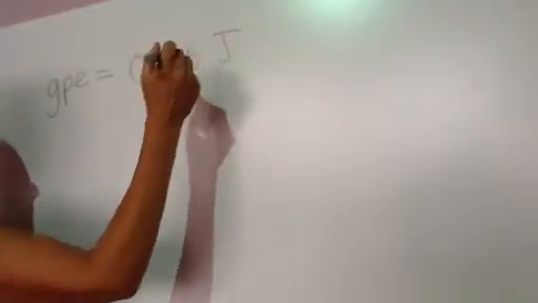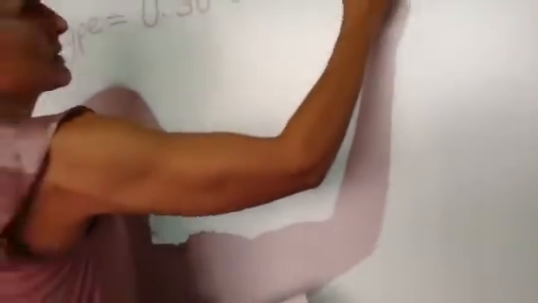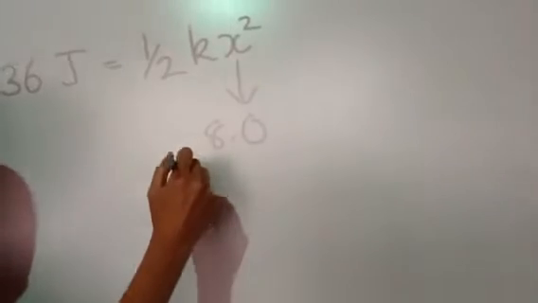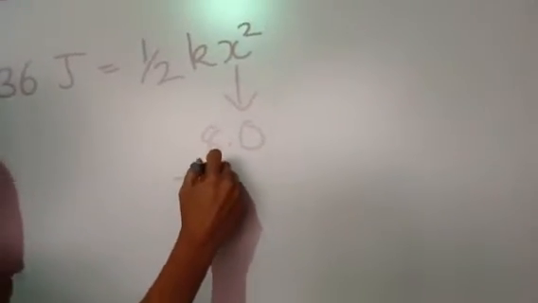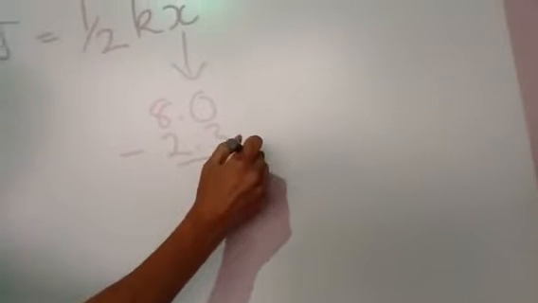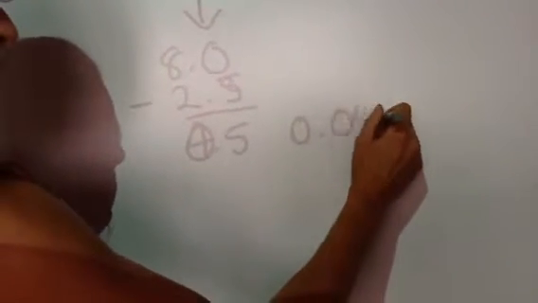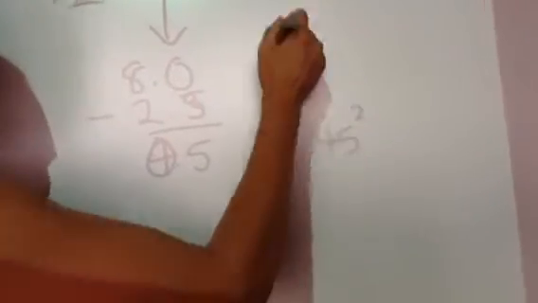Okay? Cool. Hopefully when you do that, you will get the GPE. What's a GPE? The gravitational potential energy gained will equal 0.36 joules. That will then equal a half times kx squared. The x is the difference in height, so it's 8 centimetres minus 2.3 centimetres. So I think that was 0.45, 4.5? Yeah. It was 4.5. So we ended up with 0.045 for our x, but remember you have to put it in squared.